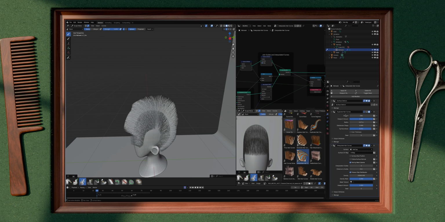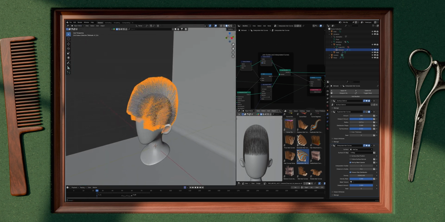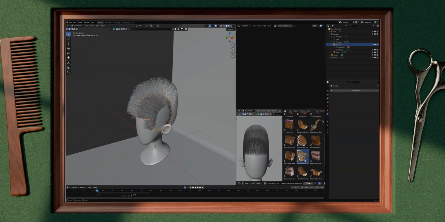So to instruct it where it's allowed to populate hair and where it's not allowed to populate hair, we need to create a mask for that. So what we're going to need to do is exit out of sculpt mode. We can go back to object mode, and now we need to select our hair cap. With our hair cap selected, we can go down to the data properties panel, and under vertex group, we're just going to add a new vertex group, and let's name this mohawk.